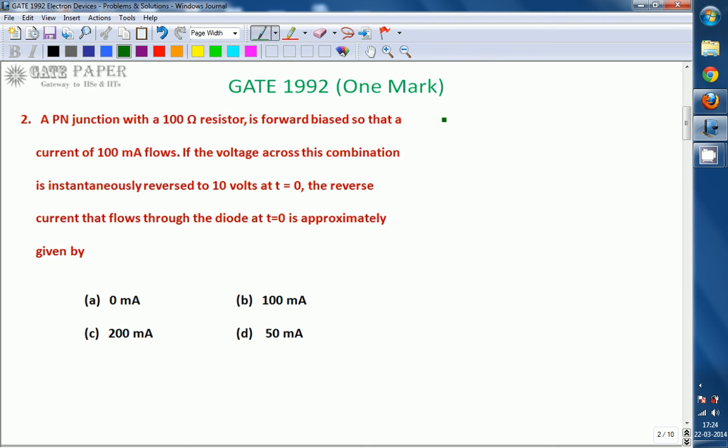For T less than 0, there is a diode combination which is forward biased along with a resistor. For that one, we are applying some voltage V such that this is the voltage V plus minus.